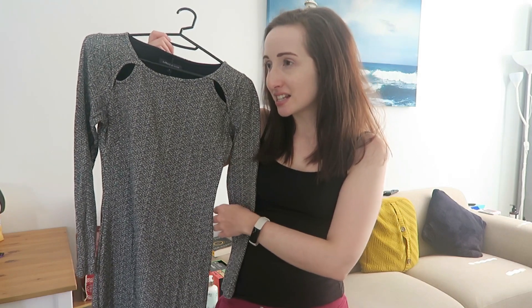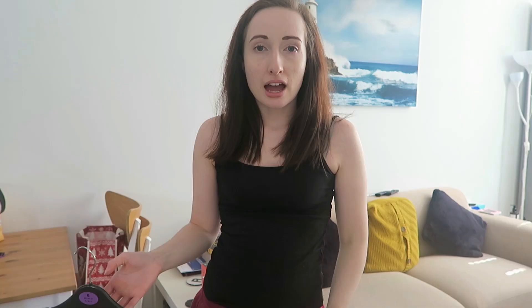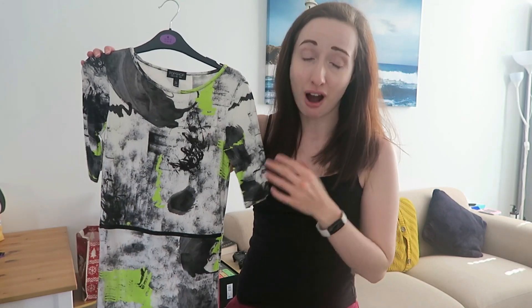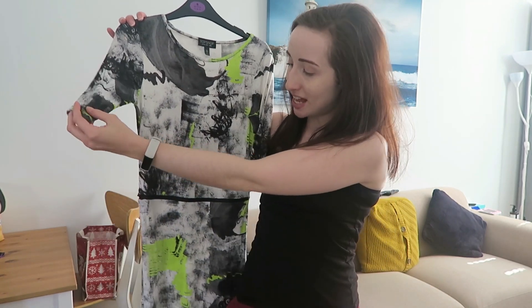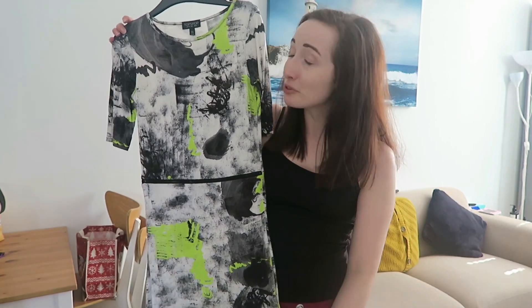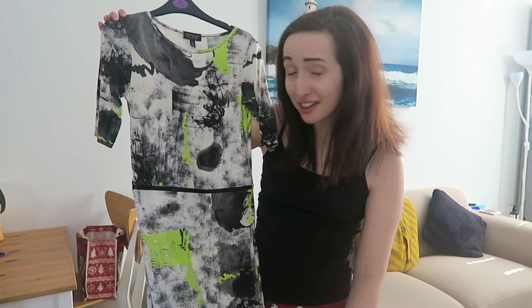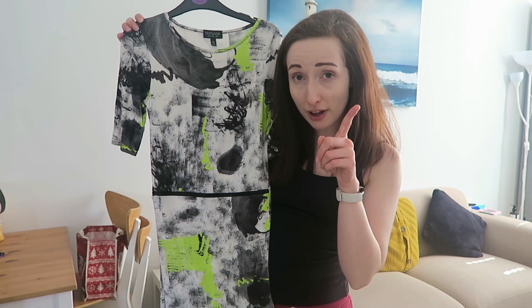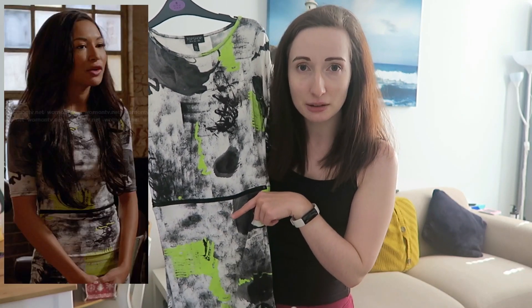I got the M&S one in the Boxing Day sale and I think it might have been about 20-25 pounds. Last but not least, a dress I haven't worn in a little while but it's still a work dress — it's from Topshop, RIP. It's got three-quarter sleeves and a zip across the middle that opens. I don't think this was intended as a work dress — I bought it when I was at university and used to wear it to clubs — but it's such a cool dress and I think I can get away with it. Fun fact, I'm sure that Santana wears this dress in Glee, but yeah it's just a really lovely dress and I might have to find myself wearing it again soon.